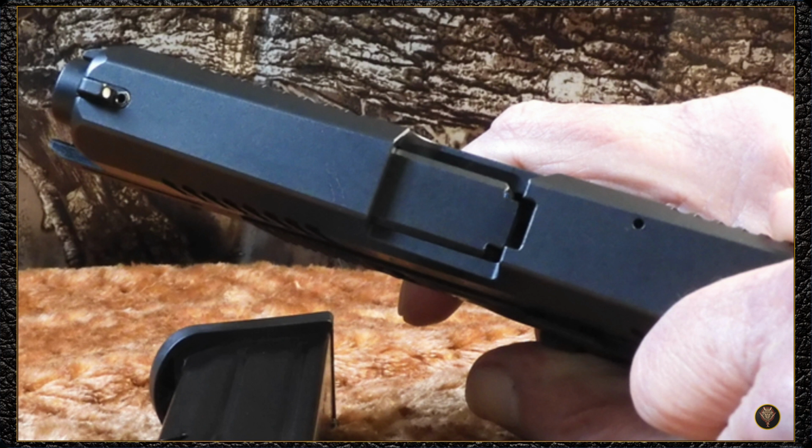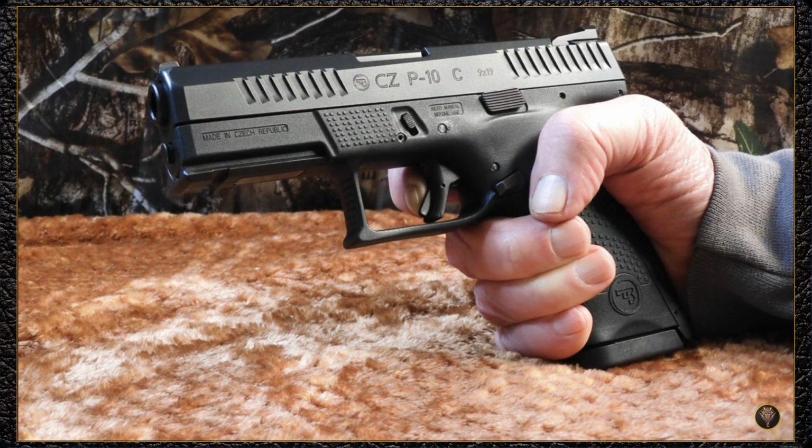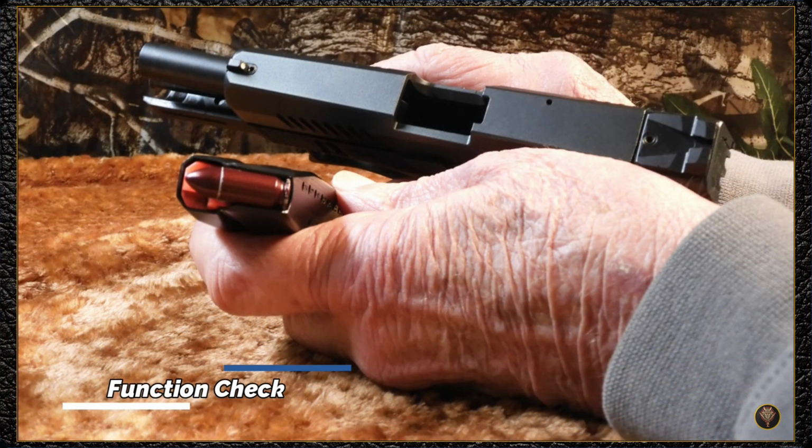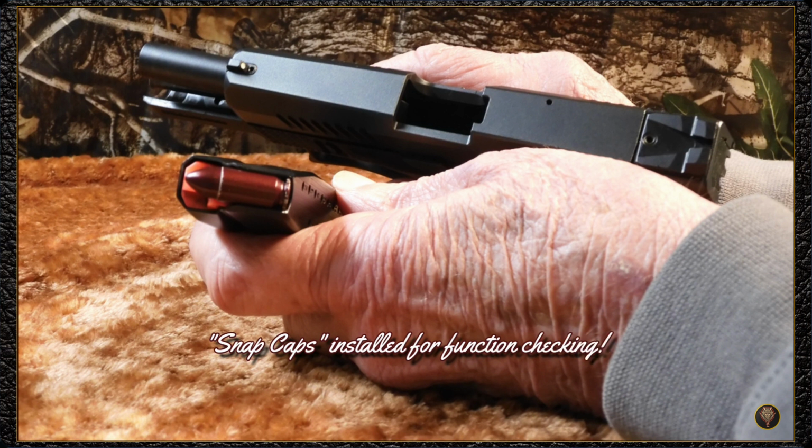Cycle the slide several times to check for smooth operation. Push or pull the slide to the rear and lock it open with the slide lock lever. The pistol is now ready for a function check. As normal, I use several snap caps for checking functions like extraction and ejection, and to provide something soft for the striker to strike against.